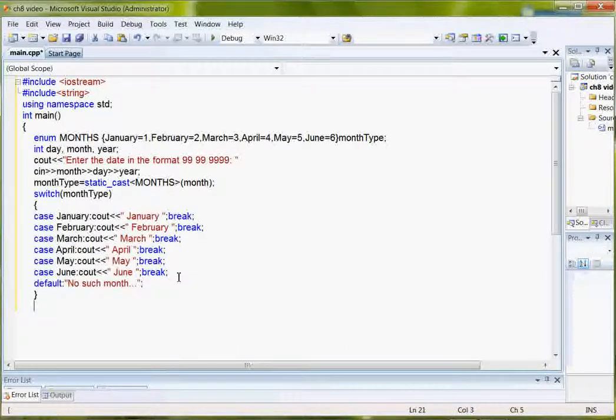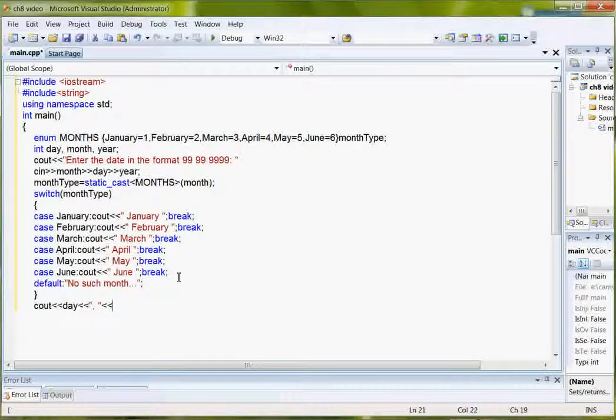So all that's left to do is to print out my date now with the month name. So I want to cout, and I want to print day, and then a comma after the day and a space before I print out the year.